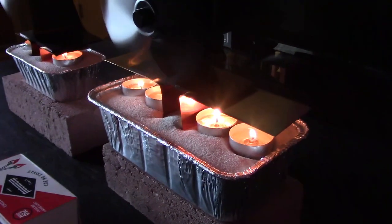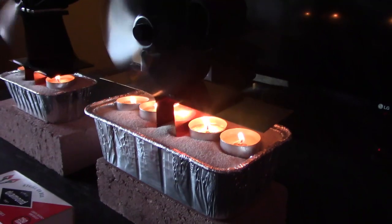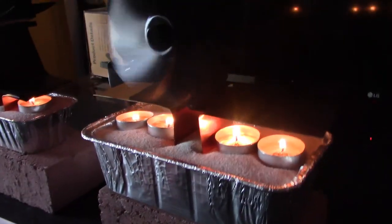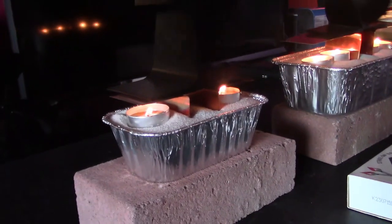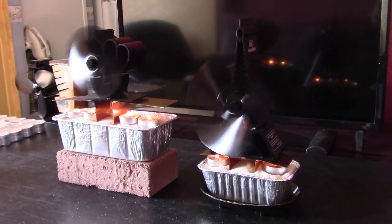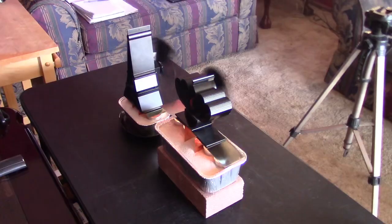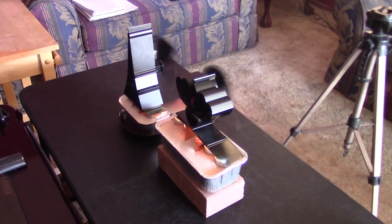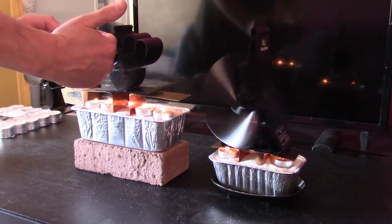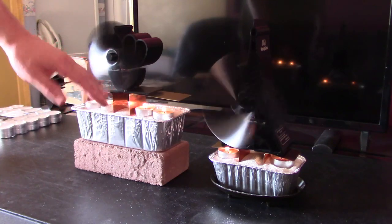Just a quick video to show you how I put together these loaf pan sand battery air heaters with the copper candles and a couple of optional heat-powered stove fans. Been running about 15 minutes now, sand is getting super warm, fans running just off the heat of the copper, obviously heated by the candles. These work great as radiative heaters even without the fans, but with them — man, nice.